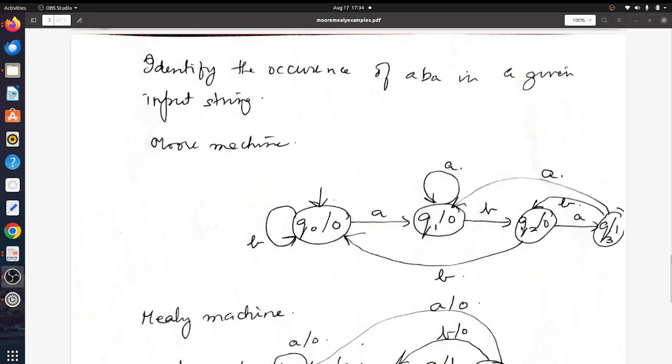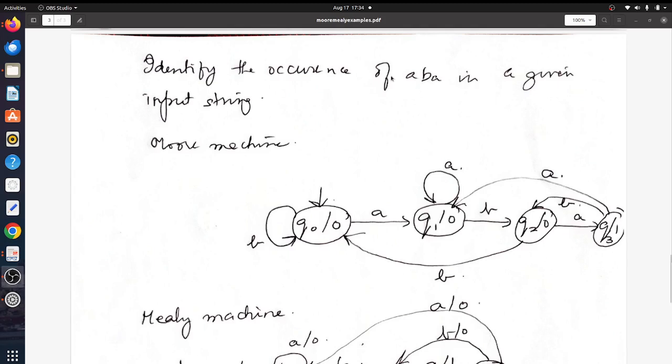And from Q2, if you get a B, meaning you have received an ABB in the end, then it means that now you have obtained no portion of ABA, because if you take ABB, you don't have an A in the end, you don't have an AB in the end, and you don't have an ABA also in the end.